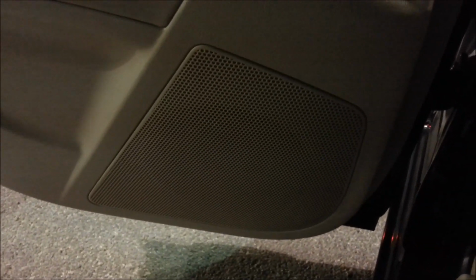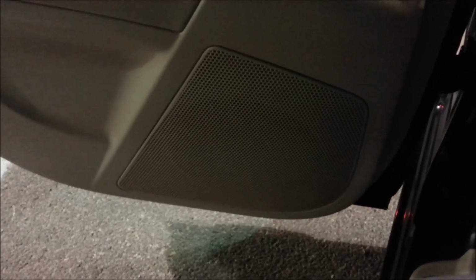In the back seat, I have the same JL Audio C2 650X. The X is because it has the tweeters implemented within them. So it's a two-way in there, since there's no separated tweeters on the rear doors. So the rear doors have the 6.5s.